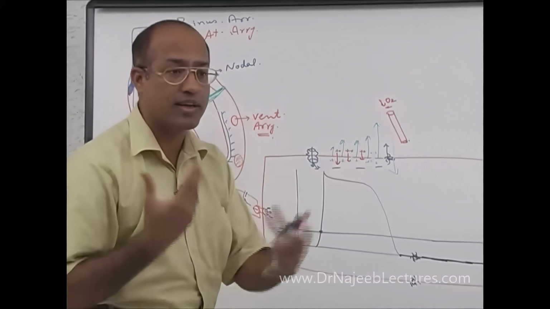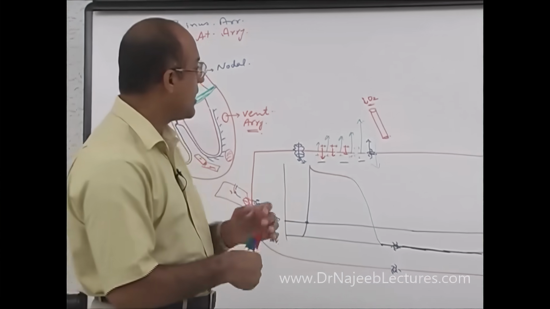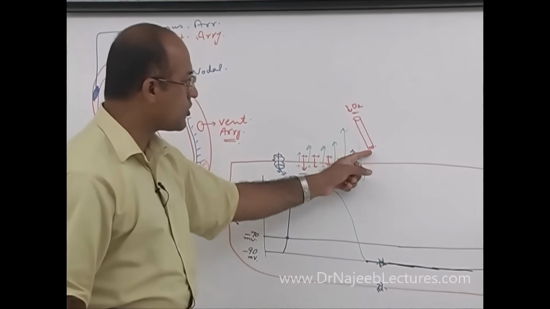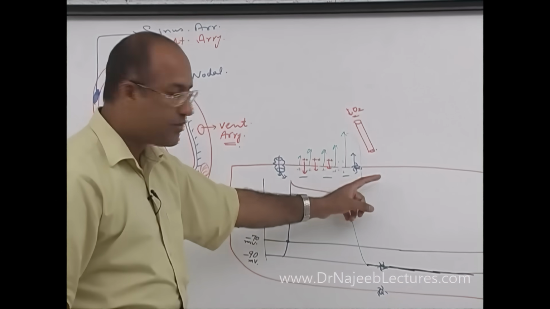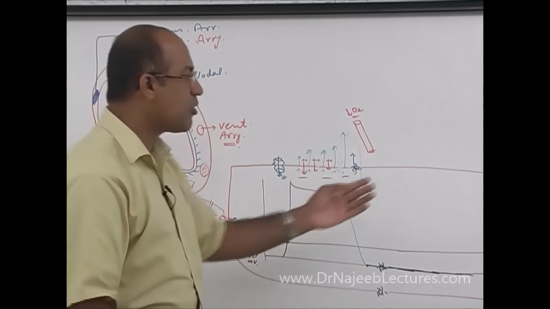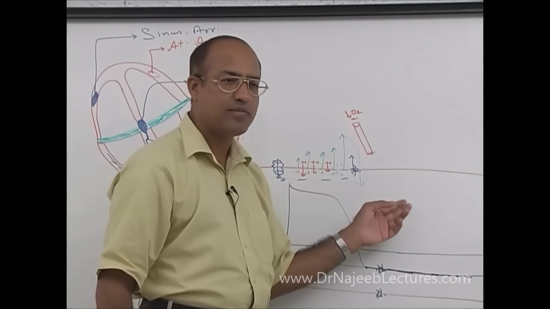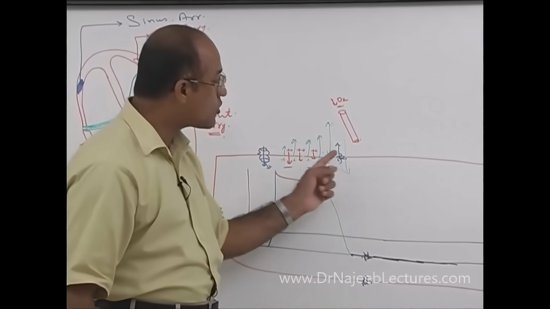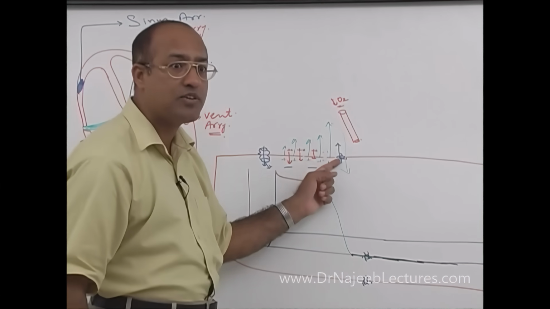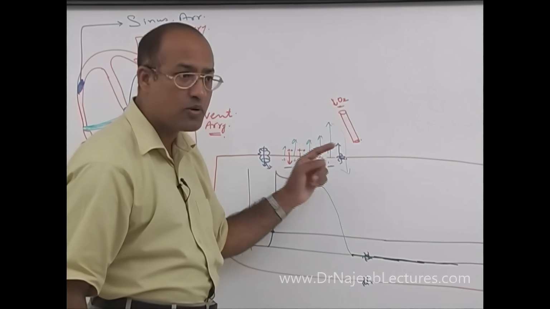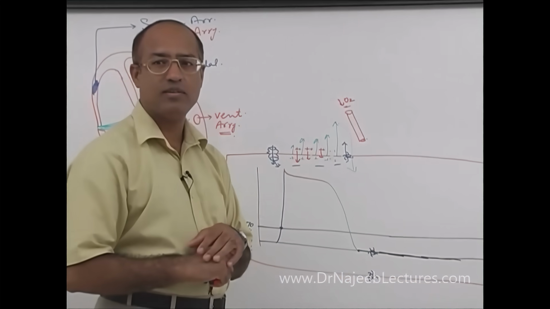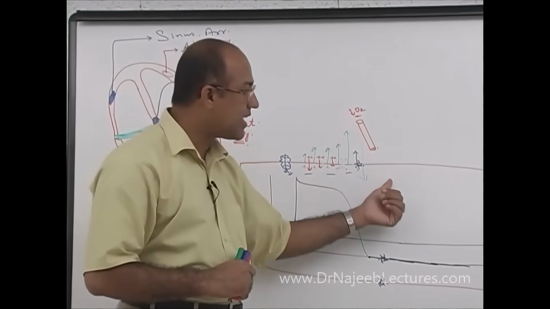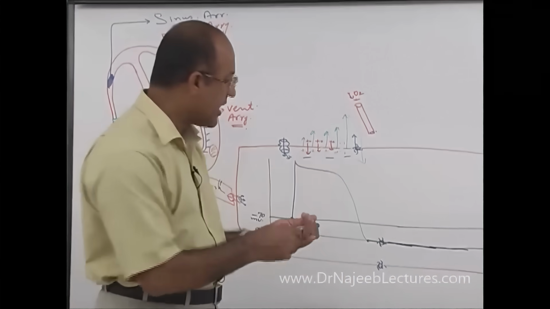Now imagine that, let's suppose this cell develops ischemia, because many patients with ischemic heart disease suddenly die due to ventricular arrhythmias. What really happens? Let's suppose this cell develops hypoxia or ischemia. It means oxygen supply is less. If oxygen is less, do you think it will make more ATP or less ATP? Less. If ATP is less, do you think the sodium potassium ATP driven pump will work? No. So what really happens is that when there is ischemia or hypoxia, oxygen supply is less, ATP level is less.